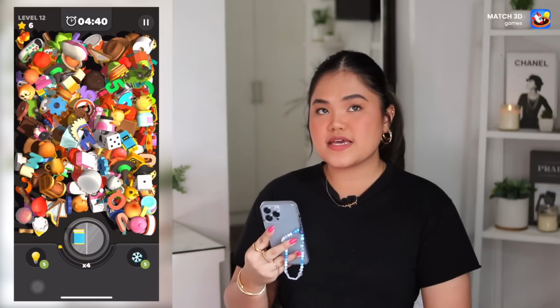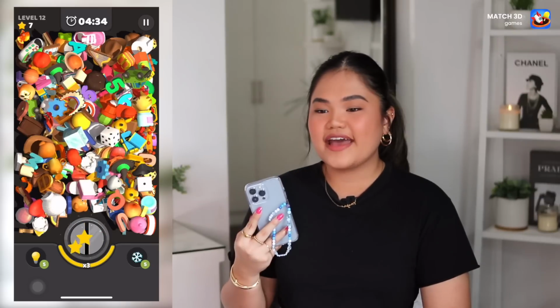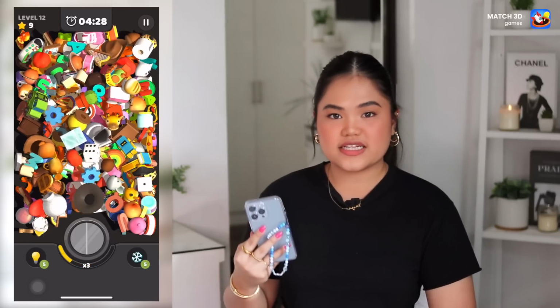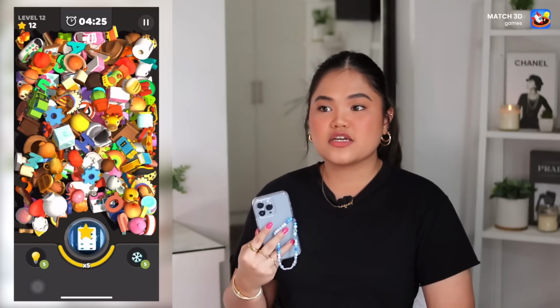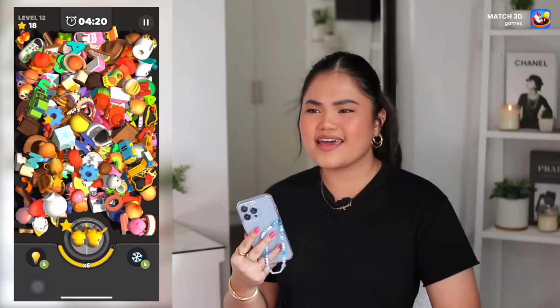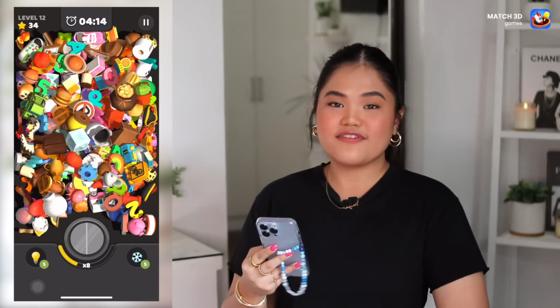And it worked for me for a little bit until I got further up, and when you advance, they shove more items, they shorten the time, and it just made me so much more anxious. It made me so stressed because I was like panicking and I wouldn't let myself sleep until I finished the round. But it's still a fun game.